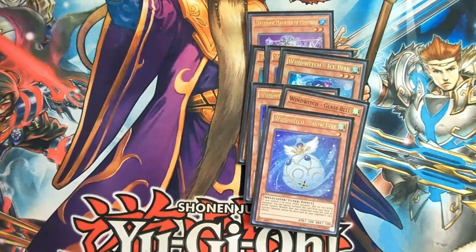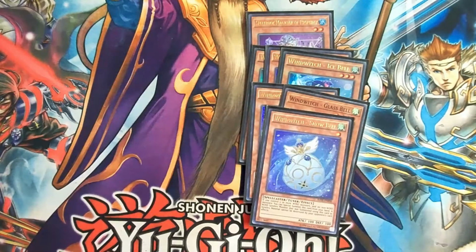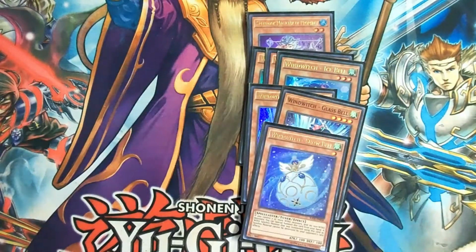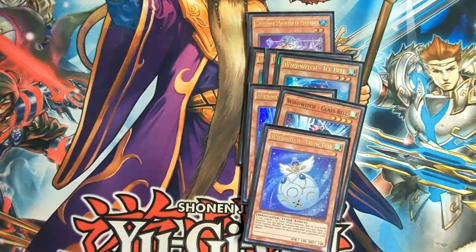So if you guys don't know what the Windwitch engine does, pretty much you can special summon Windwitch Ice Bell from your hand, then you can burn your opponent for 500 life points. And then you also get a free search for Glass Bell. Glass Bell hits the field, you get another free search, and then you can special summon Windwitch Snow Bell onto the field as long as you control 2 Windwitches on the field, and then you can run into your synchro plays from there.